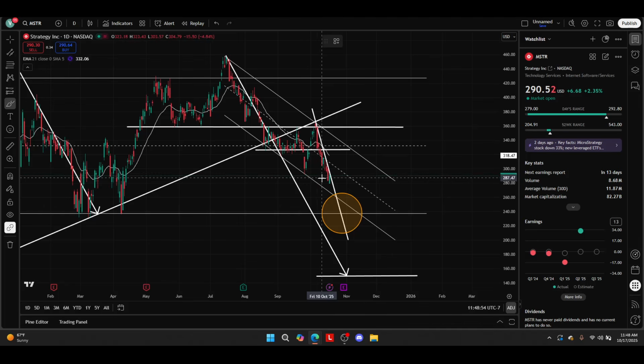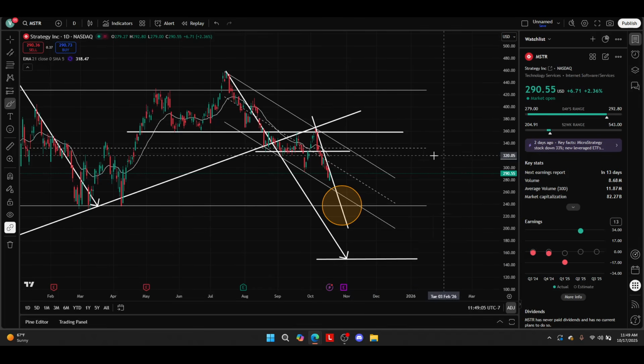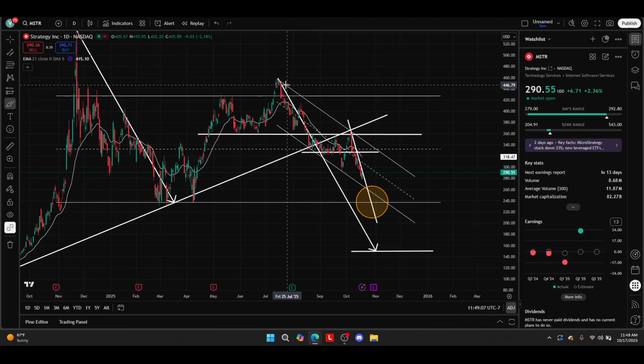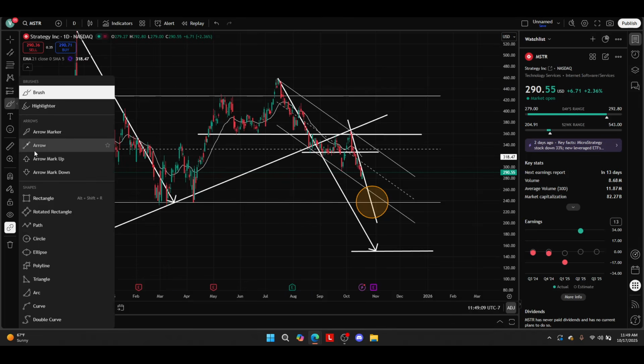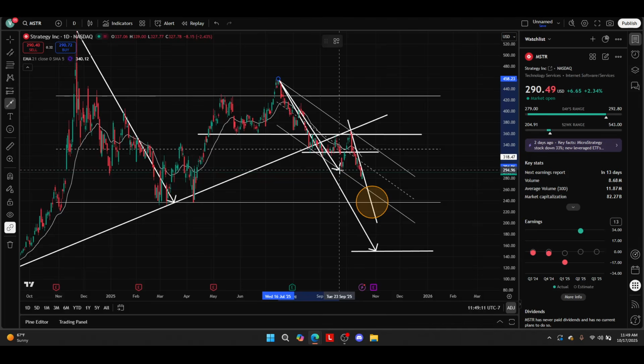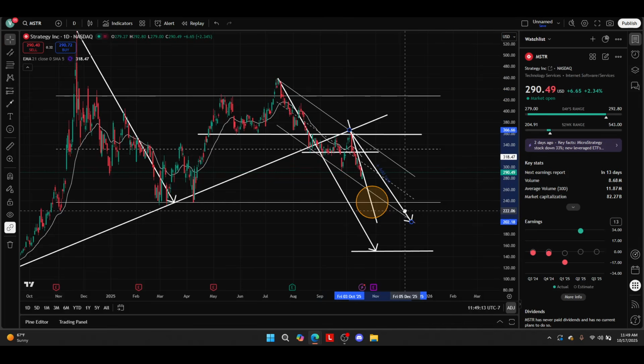MSTR is still a volatile stock, so we could probably break that, maybe come back up to the 325, find resistance, and then continue working our way down to the 235 level, and then possibly even break it to reach the 150. So overall, I think the trend is still down. You can see that this was all one large leg right here. Started the second leg. This one's also at lower prices, like 200 levels. So overall, things are still working their way down for MSTR, even though we're seeing a slight bounce.